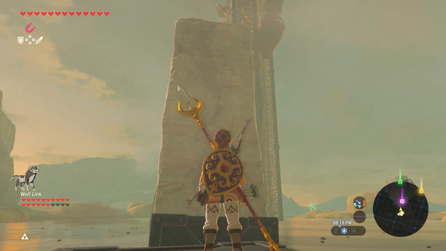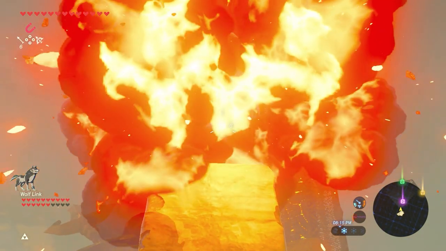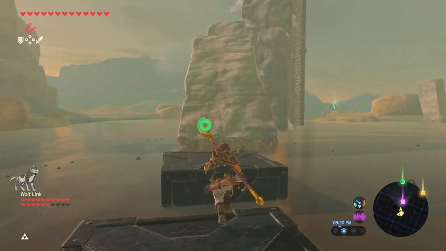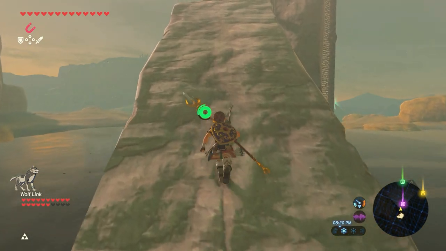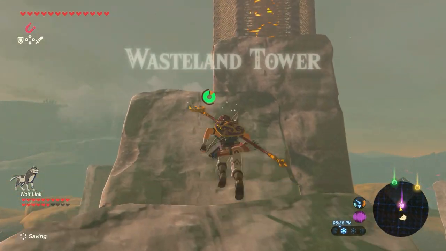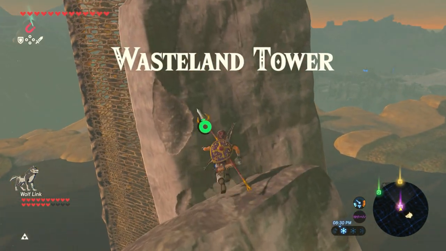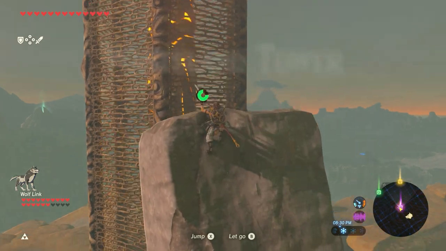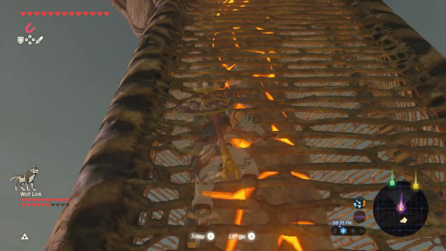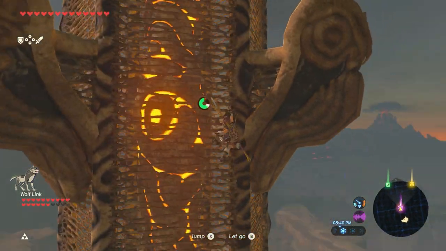All right, now to push over the dominoes, a bomb arrow. Easy. The Wasteland Tower. Our final tower, guys. Final tower hype. Oh my goodness.